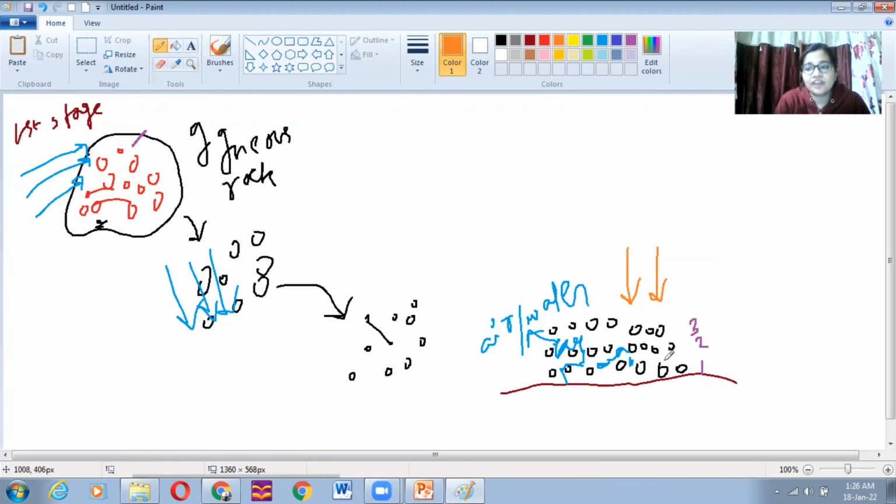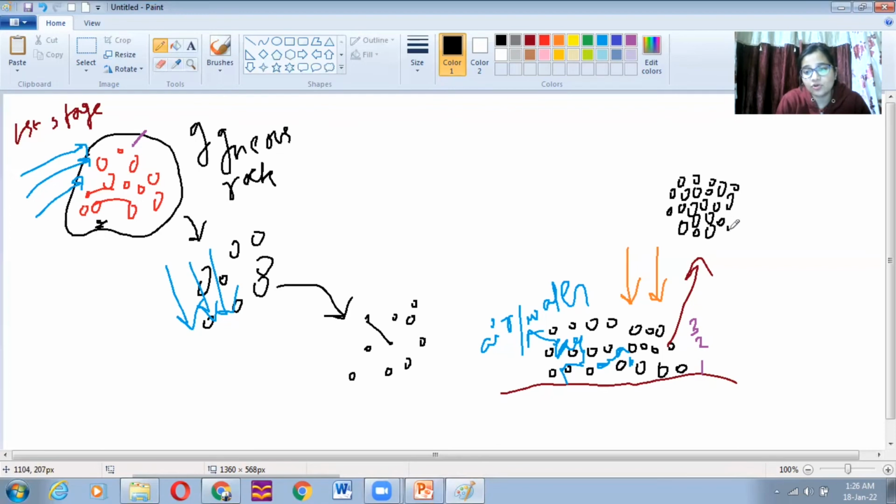Because of the working of the gravitational pressure, what happens, the air and water slowly gets displaced from the gaps of the sediments. After getting displaced, what happens, the rock slowly takes the shape of a compact rock, where the sediments come very closer to one another. These are the sediments which I am encircling in black color. So they try to take one coherent shape. They try to take one shape.